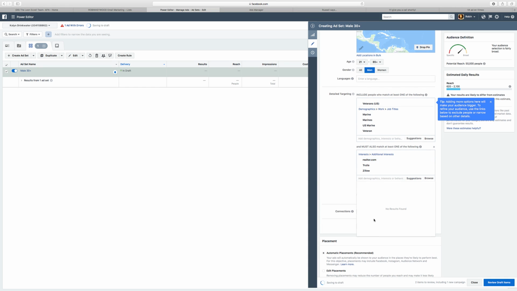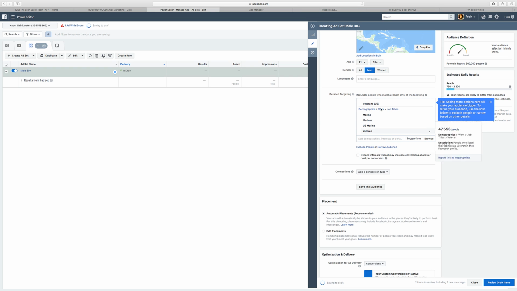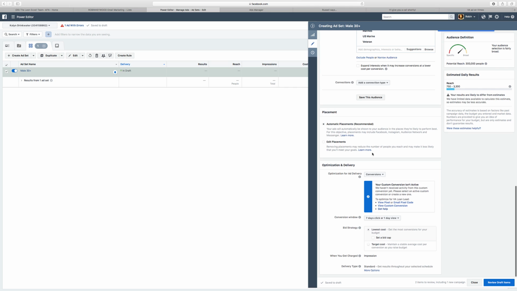Yeah, but see, I think the optimization will outperform this based on what I'm looking at with the reach. Let's just see how this one does without all that. Okay, so boom, boom, boom.